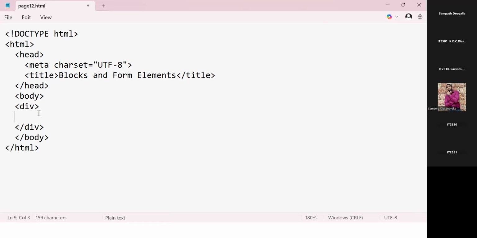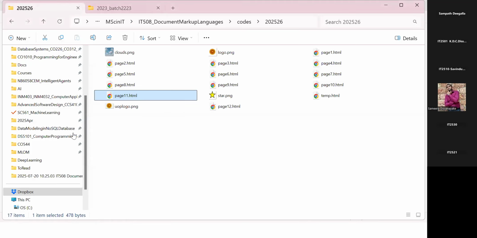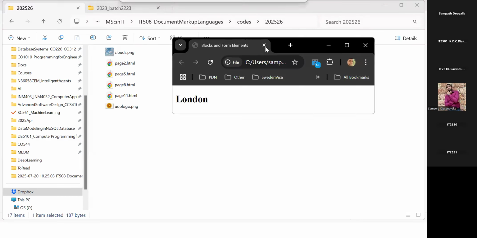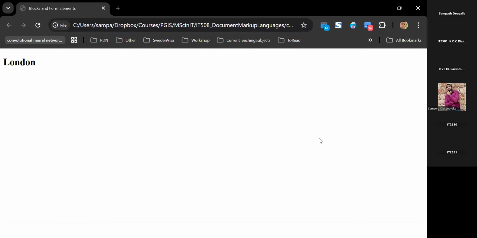And then we have a header, h2, we say London. If I save this, going back to my folder, double click on it. So you will see, right? It simply shows you the div; you don't see any borders as such.